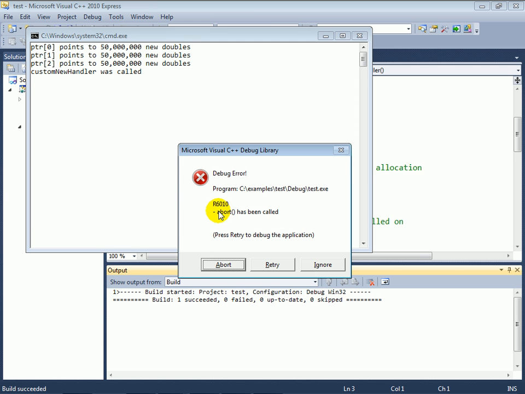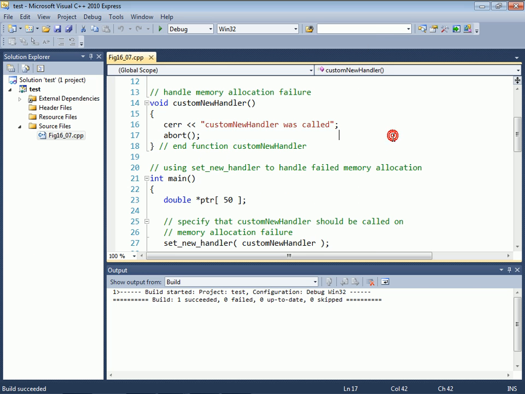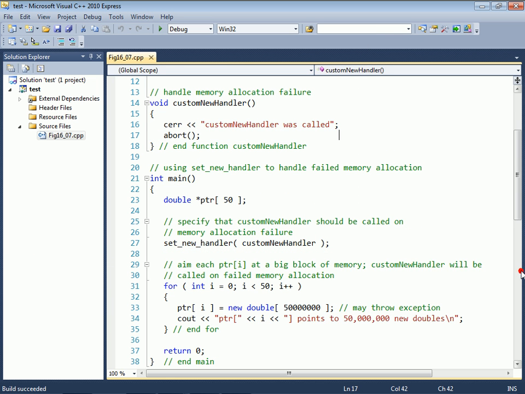If you are creating a program for distribution, obviously you don't really want a dialog box like this showing up if the program runs out of memory, and in fact what you would prefer is not to have the program run out of memory at all. So hopefully by managing your memory properly, you can avoid dialog boxes like this and not have this issue in the first place. So let's go back to our program here and take a look at what's going on in this example.